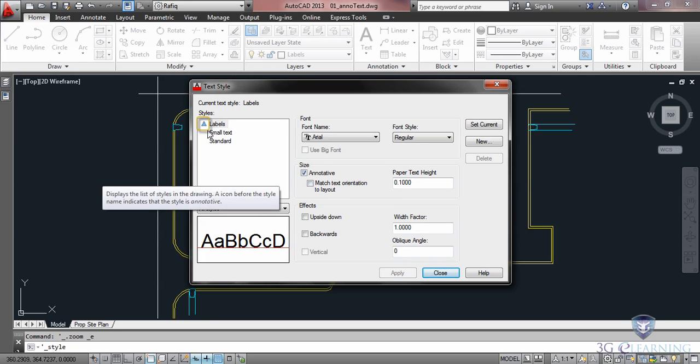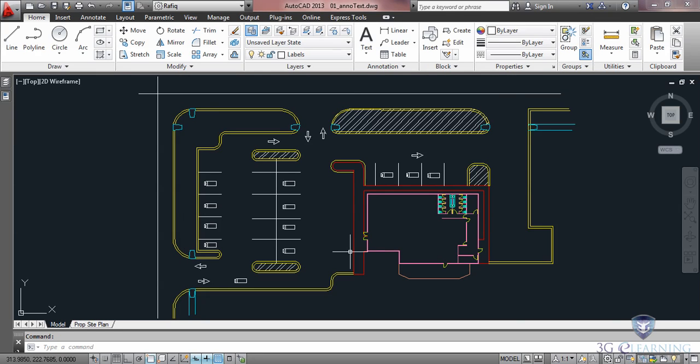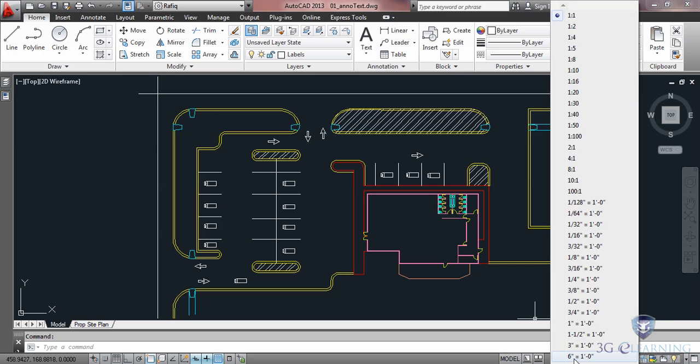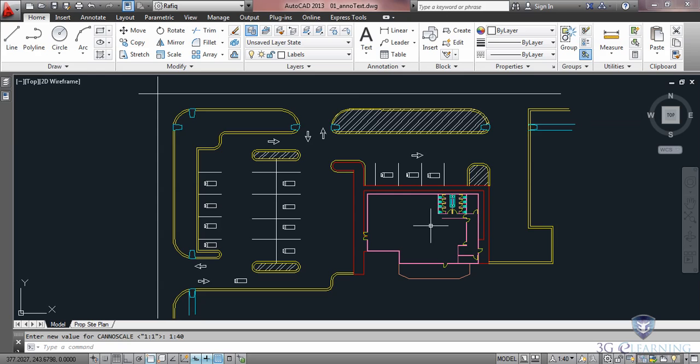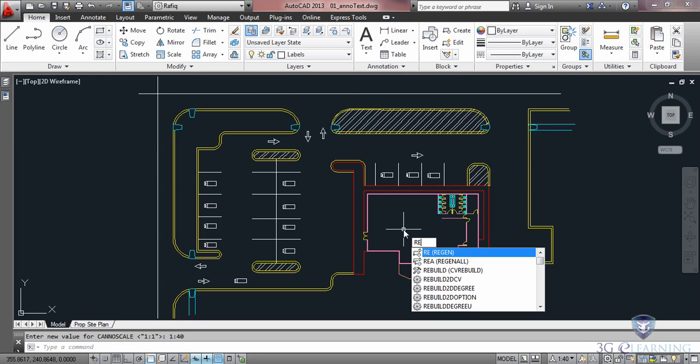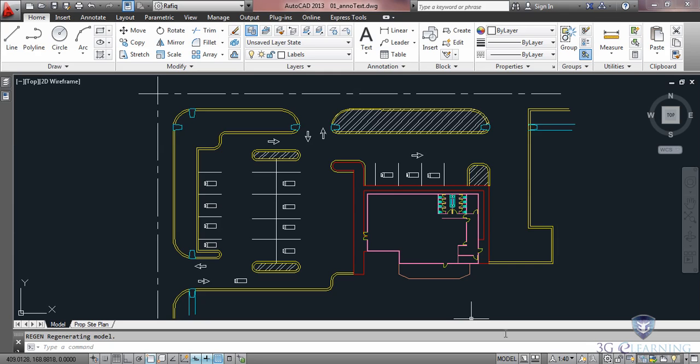If we look over here to the left, you can see the text style that we just made has an icon next to it. This represents that this text style is annotative. I'm going to close the dialog box. The text style I just made is now current. Whenever we place text in a drawing using an annotative style, AutoCAD is going to look right here to set the height. So what I need to do is open the annotative scale menu and select the same scale that is being used for my plot, 1 to 40. I would also like to do a regen. I'll type RE and press enter. And when I do, you can see that since I've changed the scale, as a courtesy, AutoCAD is also adjusting the line type such that they match what we see on the layout.